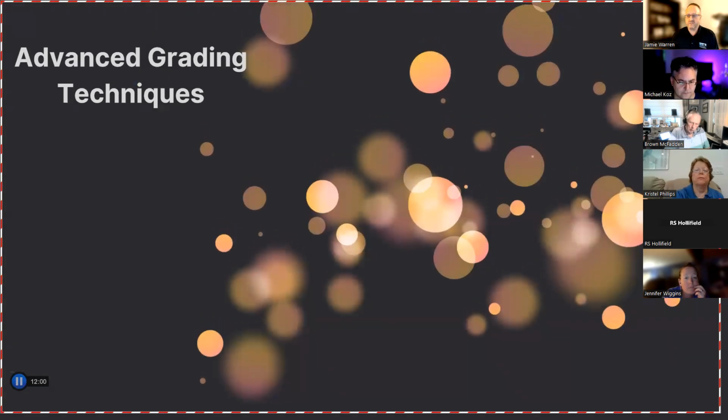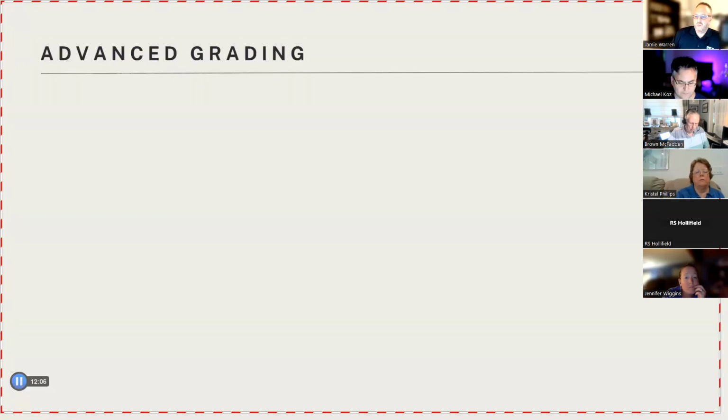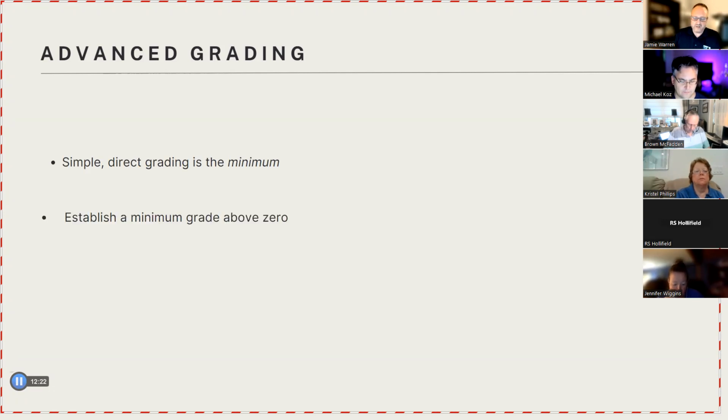Okay, so finally, I want to talk a little about advanced grading techniques, and I won't read all that's on these slides, but it's important that we understand that simple direct grading is the minimum requirement. Using tools like rubrics and marking guides really does enhance the quality and consistency of your assessments. So if a student gets an 85, there's always the question of, okay, where did that grade come from? Why did I get an 85?